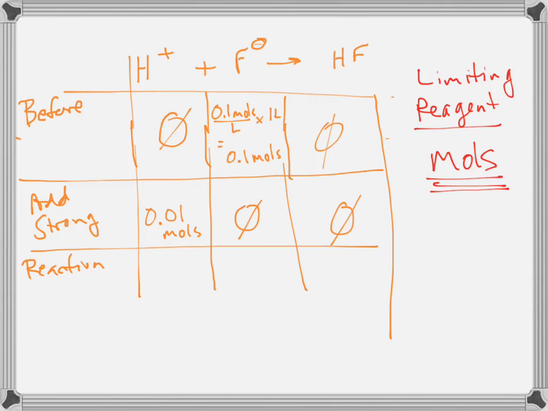So now we can run our reaction. In the course of the reaction, this is ultimately how we're figuring out our limiting reagent. What we're going to go through and do is subtract by our smallest number. Why the smallest number? Because that's the limiting reagent. So in the course of our reaction, we would lose 0.01 moles here. What happens to this one? Also lose 0.01 moles. What happens to HF? It's going to have to gain it, so it's going to go up by 0.01 moles.